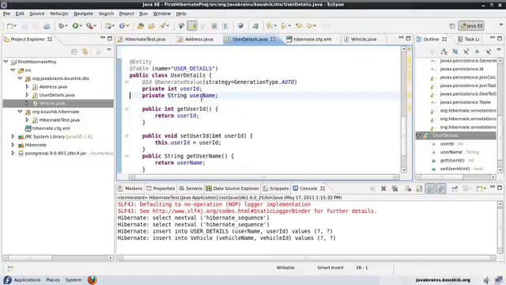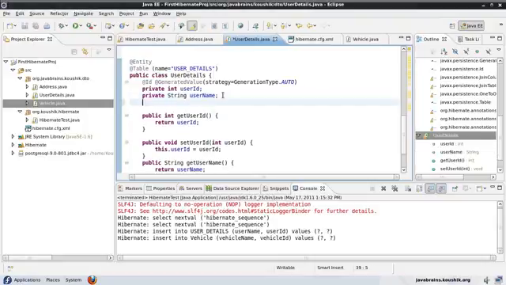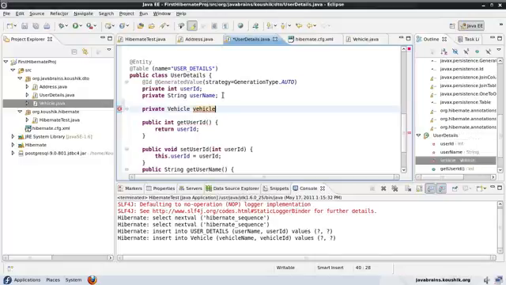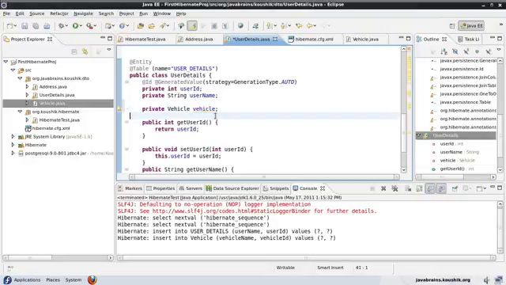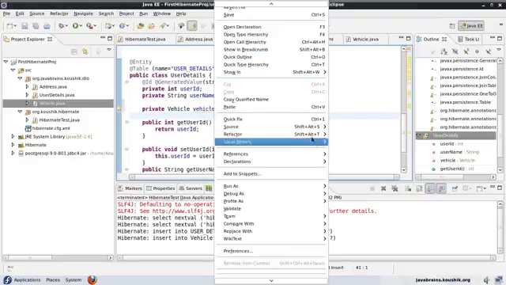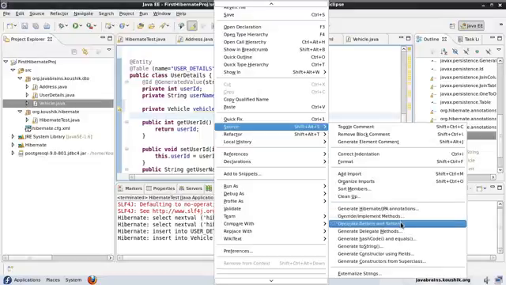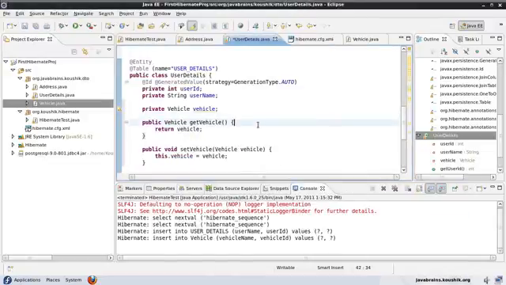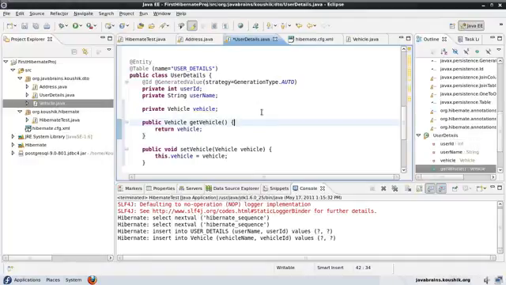So in order to do that, what I'll do is I will have an instance of the vehicle class in the user details class. So I'll have a private vehicle, and I'll create getters and setters for these. Okay, now we saw this in the earlier tutorial.